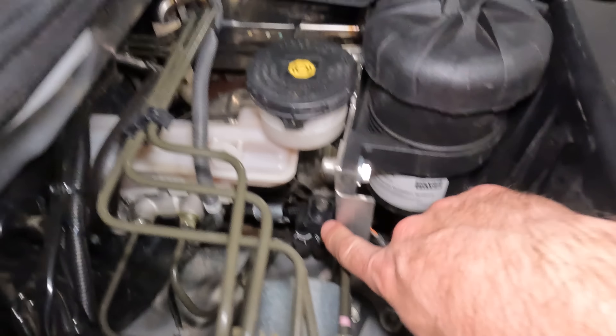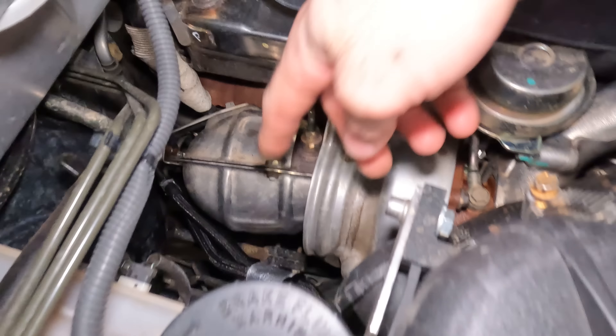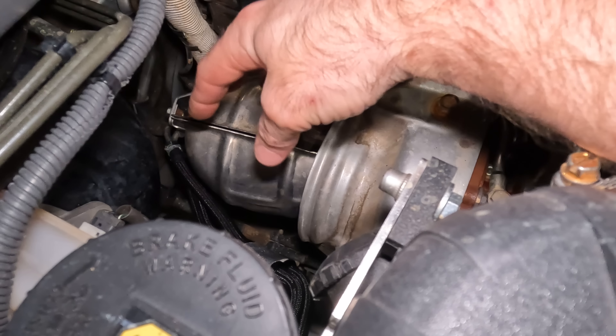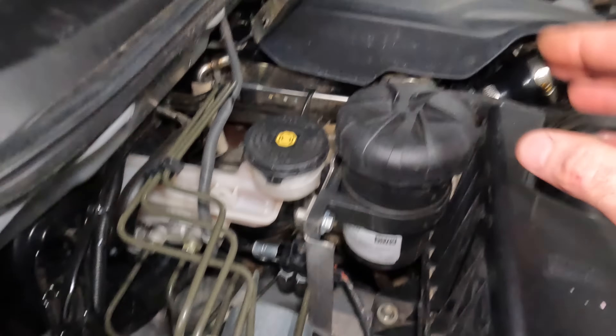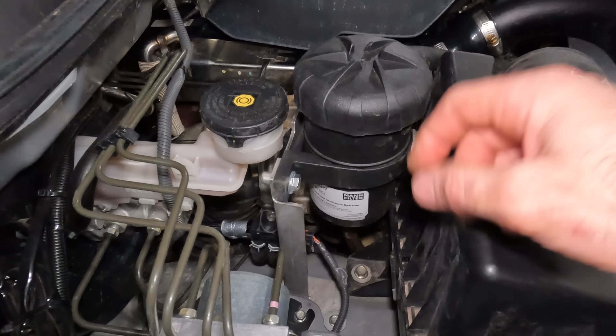I'll show you what they did. As I suspected - a failed differential pressure sensor. They replaced the differential pressure sensor and also replaced the rubber lines that go down to the DPF. You can see down here they put a new differential pressure sensor on the vehicle, with new rubber hoses that go down to the hard lines on the DPF. When they did the replacement, they also carried out a DPF burn-off and checked that the system was functioning correctly. No engine lights, no traction lights - everything's going really well and it's driving really good.